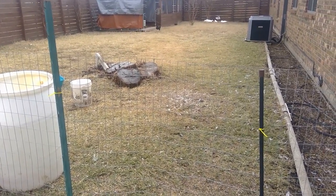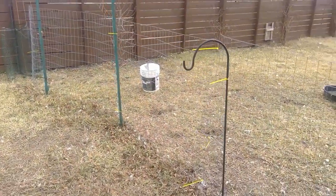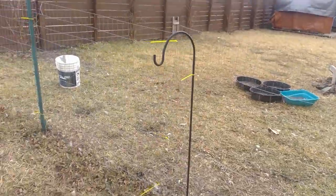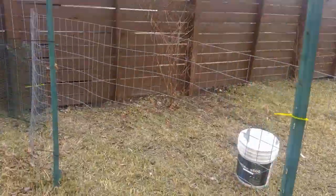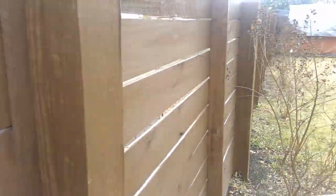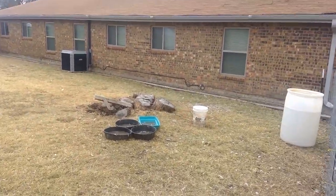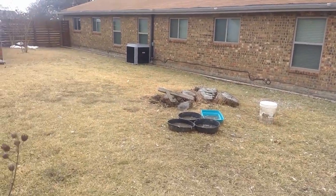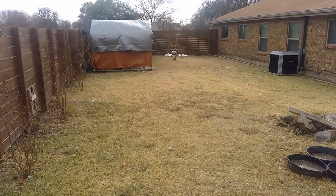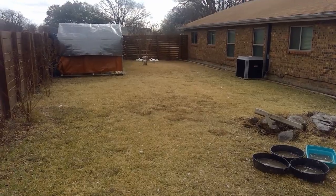They just make too big a mess. Let's go in here and see what we got. I had to put a temporary fence up here, block this side yard off, because we got a new dog and got him from the pound. Name's Tucker, and Tucker don't like me. Won't have nothing to do with me, even though I rescued him. But I don't know what you do around ducks, so I had to fence this off.